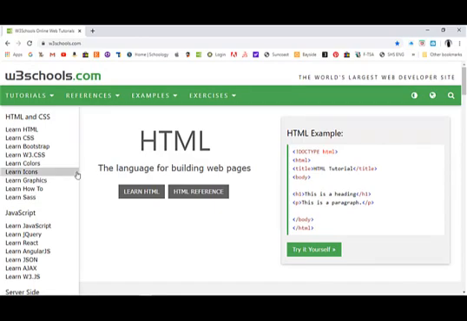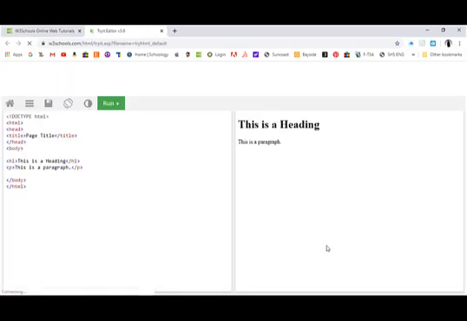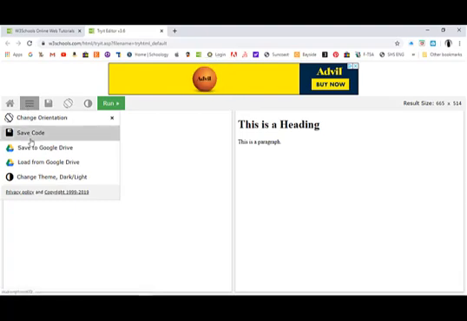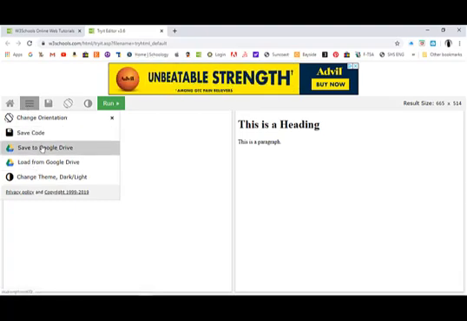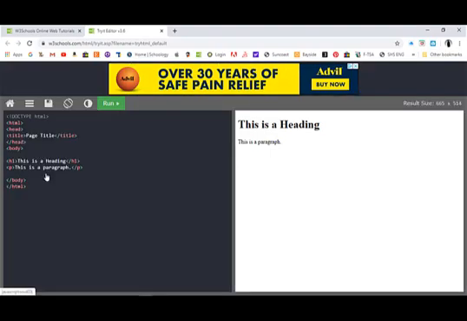Now, to get started with our first web page, the HTML language, the first exercise I want us to do for our first assignment is to come over here and to do this HTML example that I'm hovering my mouse over on. It says try it. Now, it comes up in an environment where you have a home, you've got a menu that you can open up, you can save your code to Google Drive, which is what I want you to do, save it to Google Drive.